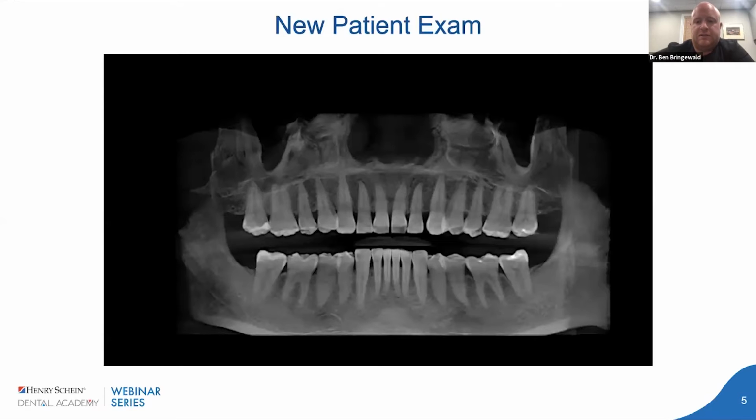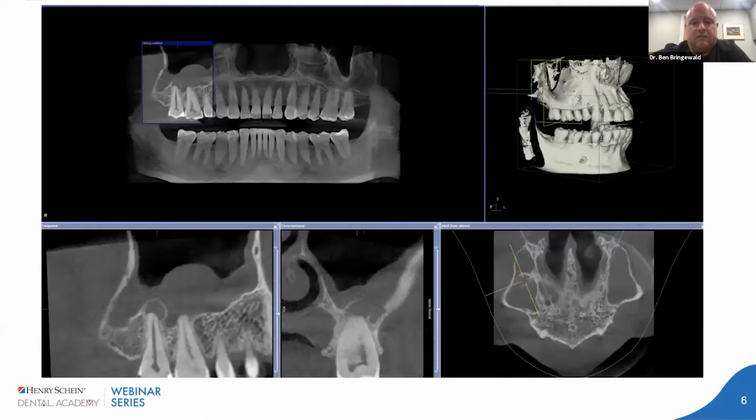So let's look at this patient. This was a new patient that came in, didn't really have any concerns. We took our CBCT scan, and the 2D scan looked good. There wasn't really anything there, not much in the way of restorations. But when we took our CBCT scan, there's certainly pathology there on tooth number 2. You can also look at the sinus in that area. Things are draining into it. When we asked the patient about it, he was certainly complaining of frequent issues with the sinus, and nobody ever seemed to be able to figure it out. So that's something that we missed in the 2D view.